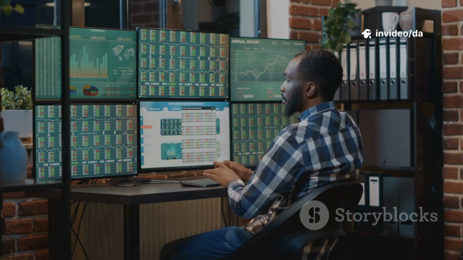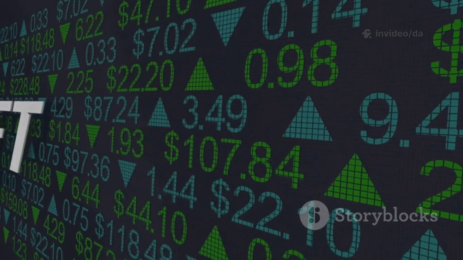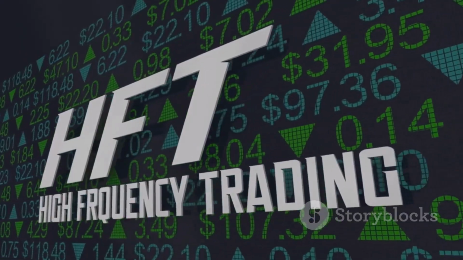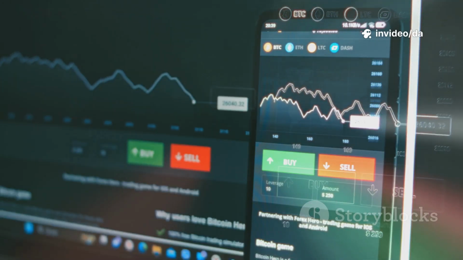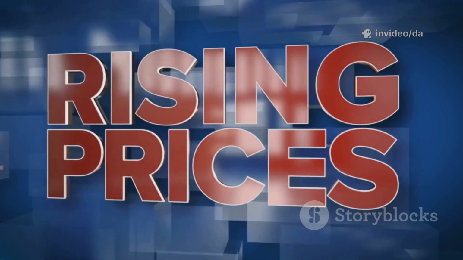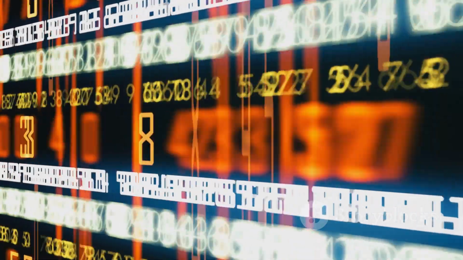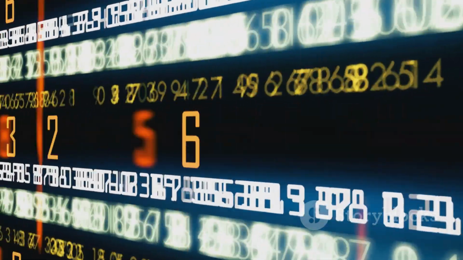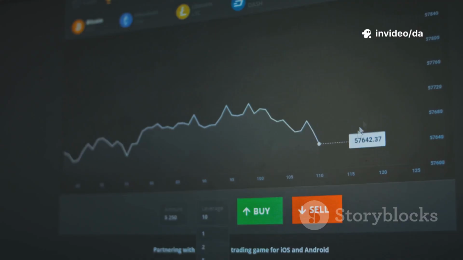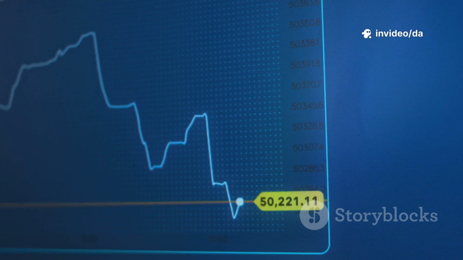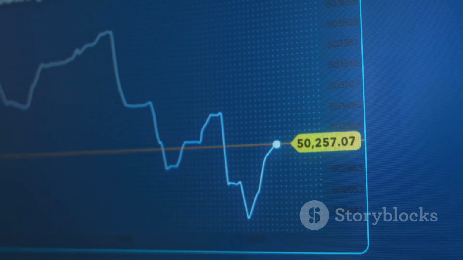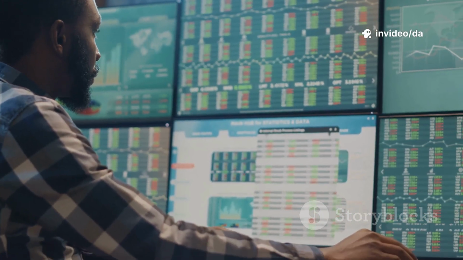Example. Suppose you have a long position, bought in EUR/USD at 1.1050, and set a trailing stop order with a 50 pip trailing amount. If the market price rises to 1.1100, your stop-loss order will automatically adjust to 1.1050, 50 pips below the current price. If the price continues to rise, the stop-loss will continue to trail behind, locking in more profits. However, if the price falls from 1.1100 to 1.1050, the trailing stop order will trigger and close your position, limiting your losses to 50 pips.